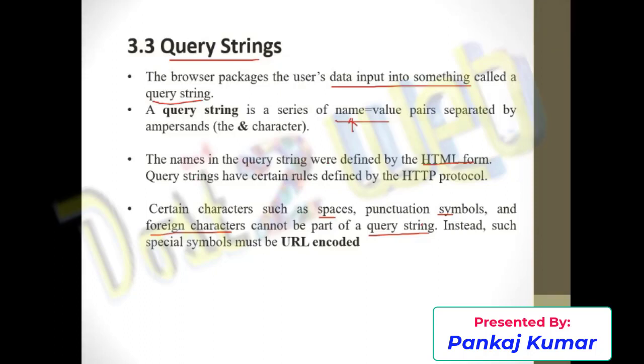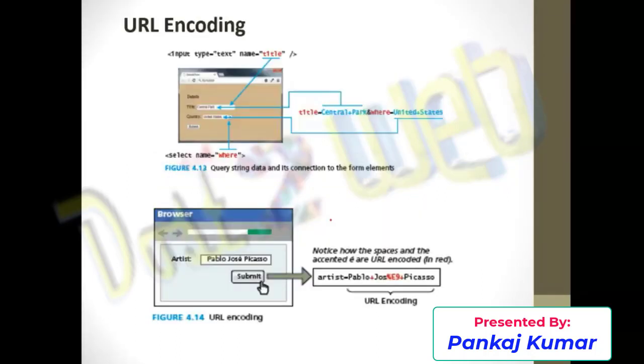And whatever you are going to, instead of that, you are going to use some symbols and it should be encoded. Okay, so now what we'll do here, you can see the example, right? How the URL is going to be encoded. I'm using input type text and you are giving the name, as I said. Always you are going to define some name. Okay, so here it is defined.